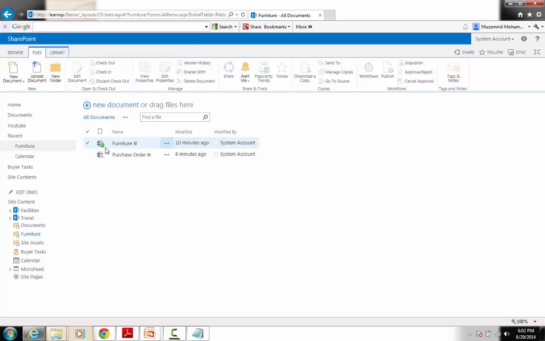They cannot edit this file. The only time that they can edit this file is when I check it in. Don't get me confused, they can still download a copy and read it. But if they try uploading a document with the same file name, then SharePoint will not accept it, because it knows that this file is checked out by you and no other user can modify or edit this document. Now when I'm done, I can go ahead and check it in.